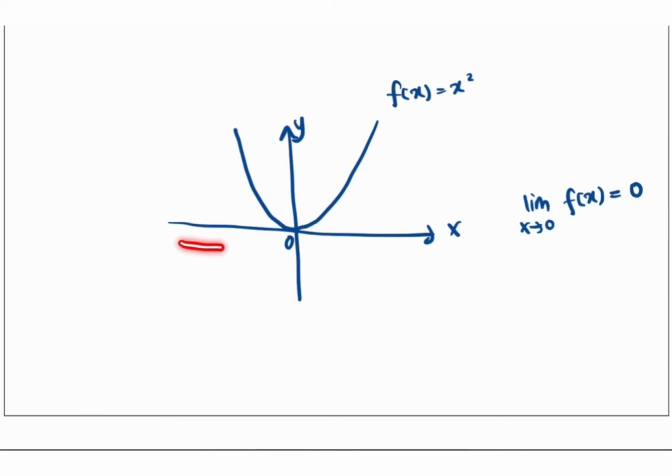Okay, kalau saya pergi daripada kanan, daripada kiri pun, bila x approach to 0 from left, so dia punya nilai dia pun akan approach to 0. Okay, jadi that's why lah limit f(x) as x approach to 0 is equals to 0. It doesn't matter kiri atau kanan, nilai dia tetap kosong. So the whole limit f(x) as x approach to 0 akan equals to 0. Kiri dan kanan, bila awak approach to 0, function dia ni akan approach to 0 juga. Okay, so that is what we call it as a limit. Kita nak tengok behavior graph ini sahaja, bukan kita nak tengok value dia.